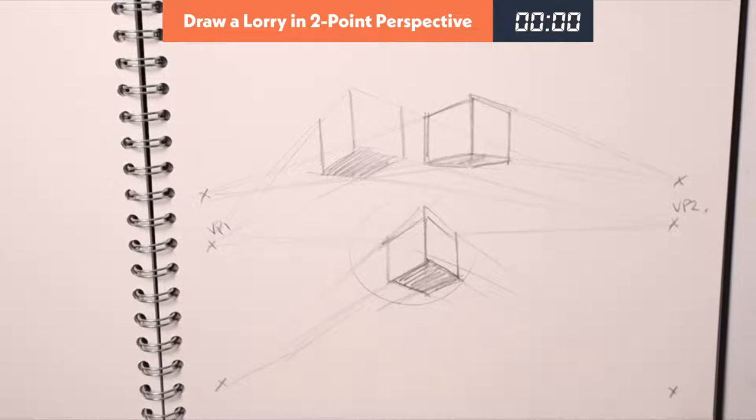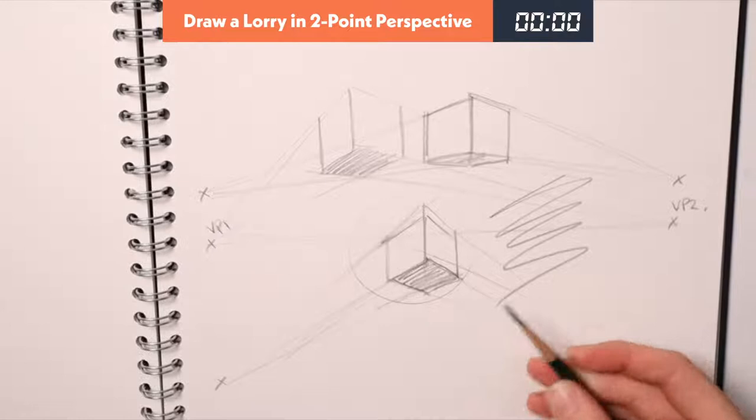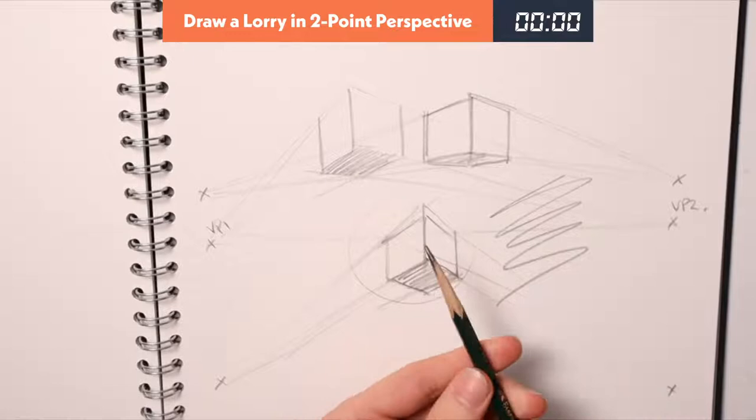What pencil am I using? I'm using Faber-Castell 9000 series. It's a 4B. I've got a link to these in my description. They're a really lovely smooth pencil. I really, really like it. And I've sharpened it with this blade, and I've got the video for how to sharpen pencils on the channel as well, so you can check that out if you haven't already.